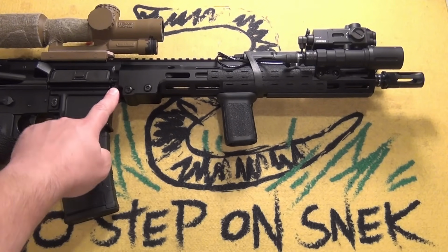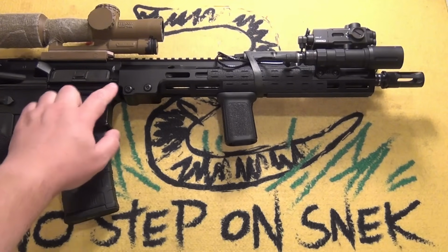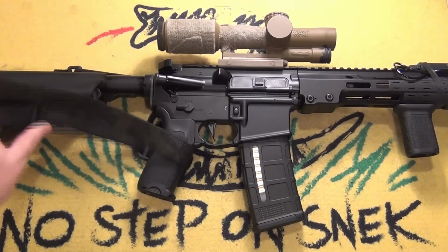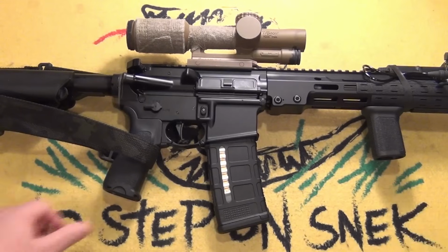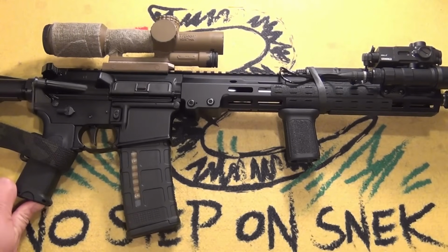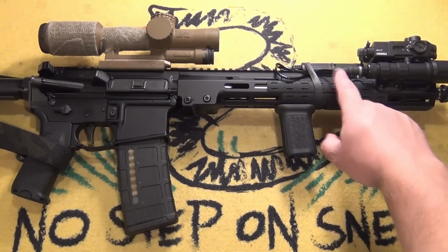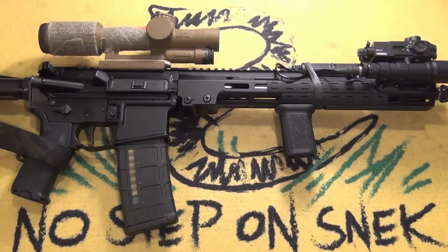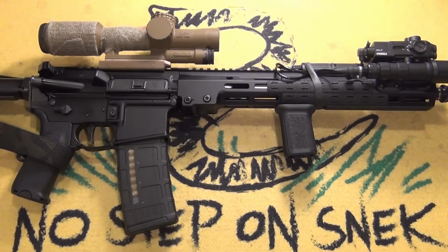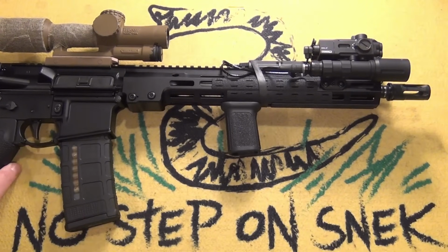I really do like the controls, how they put the top tier stuff in here. They didn't just say buy my rifle and put garbage on it. It comes with a SOP mod from the factory. It comes with the nice SOP mod. I don't care for the grip for sure, so I replaced it with a BCM, and I usually run a CAG up here. I don't run a vertical foregrip, but I have 2 switches up here for the light and the laser, so my hand's got to be in a different position and able to move and still maintain that support, so that's what facilitates that. I much prefer the CAGs though.